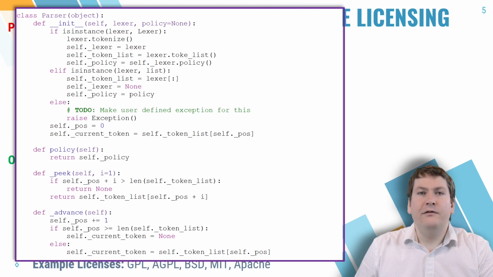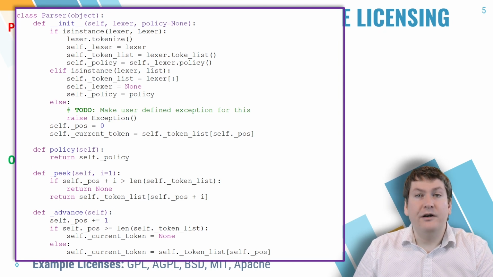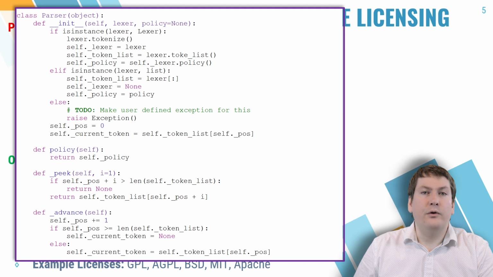This source code is great for a trained programmer to understand, but a computer only thinks in zeros and ones, as we saw in our hardware lecture. As such, this source code has to be converted to a machine-readable format that's understood by the computer. We call this machine code or machine language. This process of going from source code to machine code is called compiling, and it's normally not reversible. This means that companies can choose to distribute their software as source code, like we see on the screen right now, or machine code. The key difference here is that source code is easily modifiable, while machine code is not.